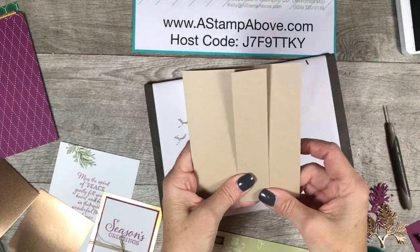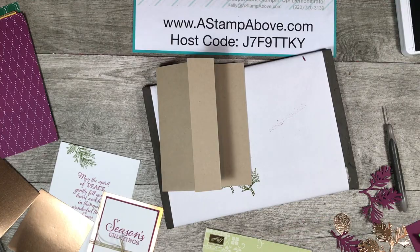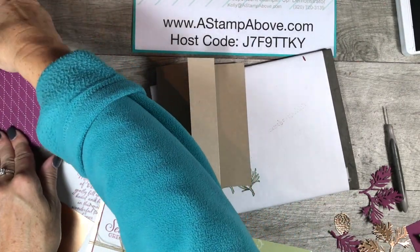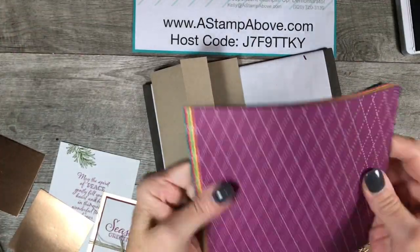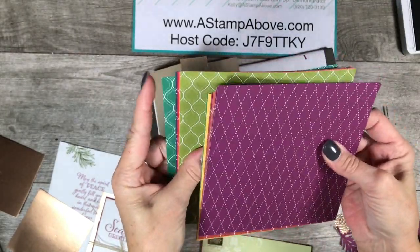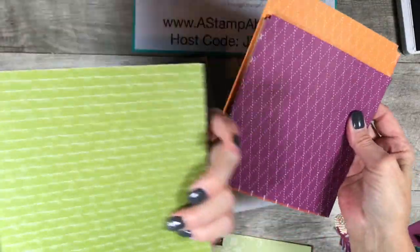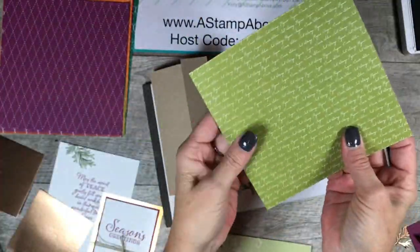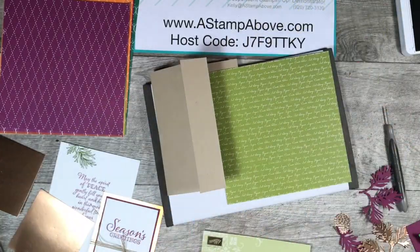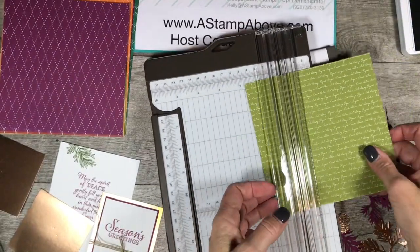Okay, we're going to push that back like that. Now the only other thing we have to do for this card is pull out the Old Olive Designer Series paper. You can use whichever one you want, but I'm going to go to the one that has the script writing on it.